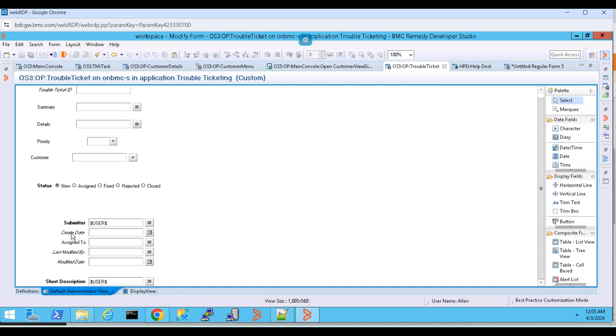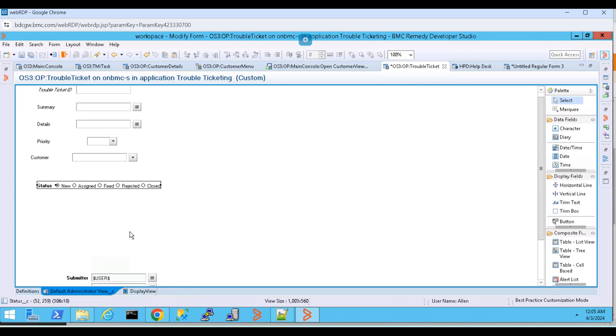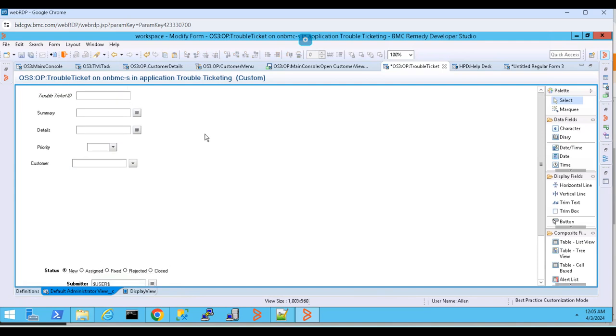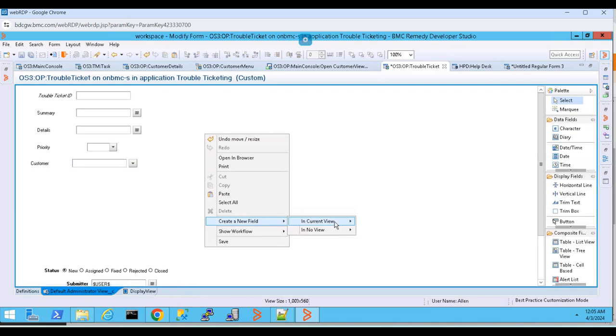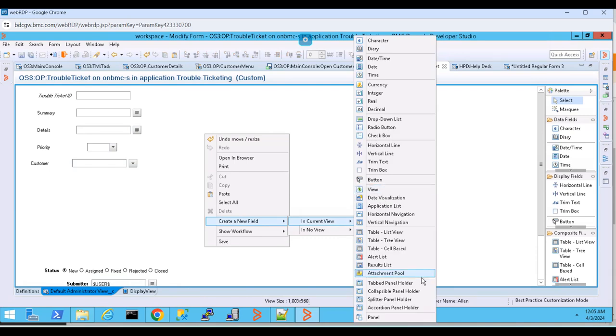So now let's design this part. Let me go first of all, I'll also use some core fields for this one. So here I would create a new panel.